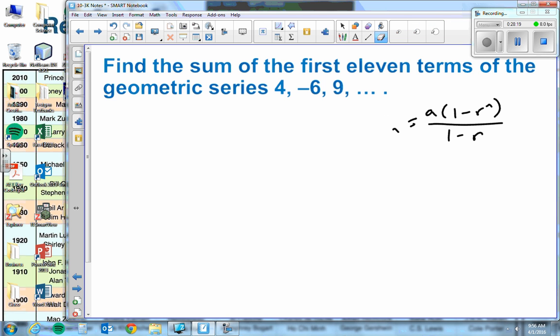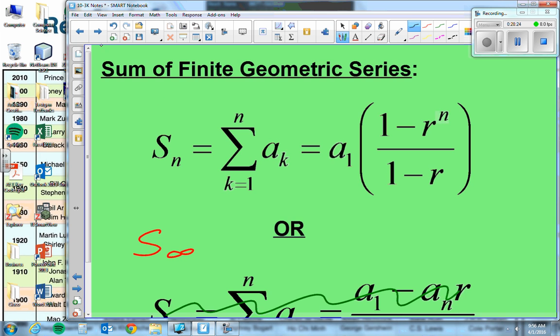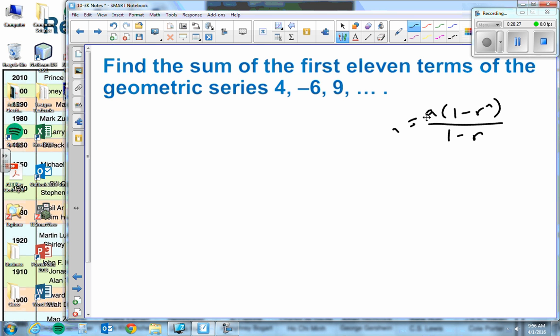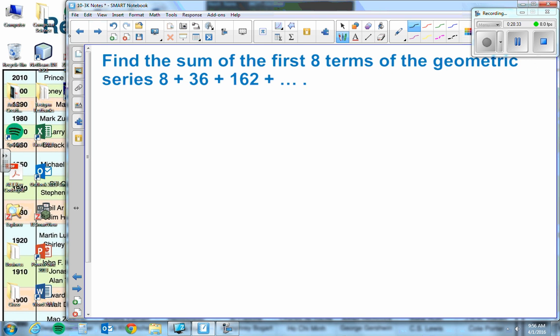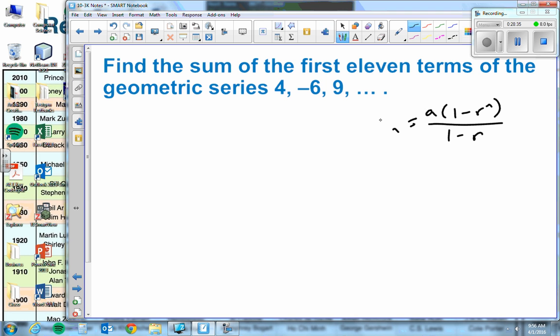Yeah. Now, first of all, they call it A1. You can call it A1 if you want, but that's not a problem. That's just an option. You can put it out by itself like they did, or you can put it up as part of the numerator. My mistake was to call this thing AN, but it's a sum formula. The formula itself is sound. Like I said, if you want to call it A1, call it A1. If you just put A, we mean the first term. Okay? All right. What is r on this problem in the sequence series?